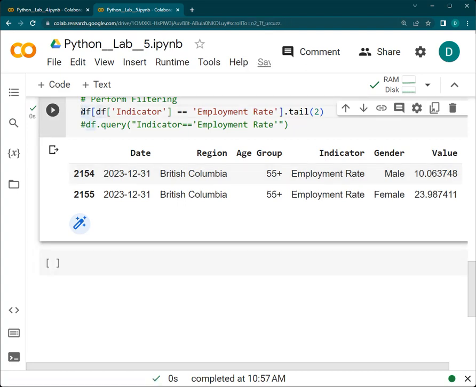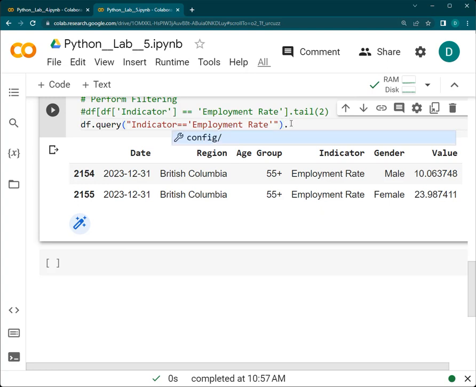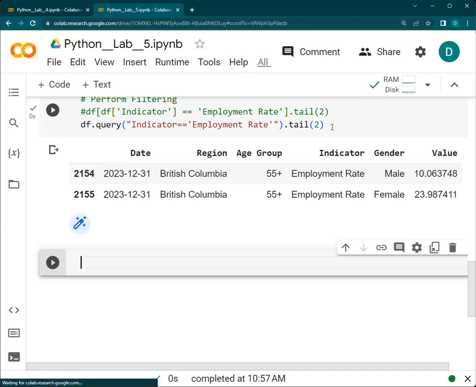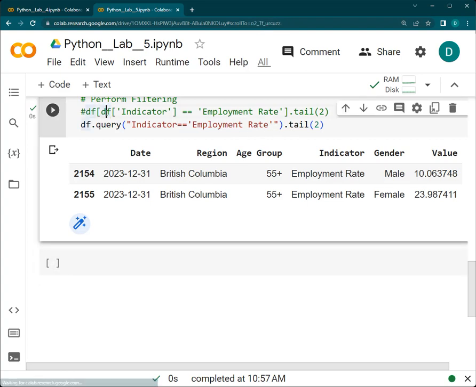So here I can as well put hashtag here and take this off. And of course put dot query, and in principle it should give me the same thing. Shift Enter. So you can use, if you like, if this is more understandable to you, go on, use the query if this is what is more understandable. But we will stick to the first one and let go of the query for the subsequent things we'll be using. Okay, so this is just to show you how we chain things.